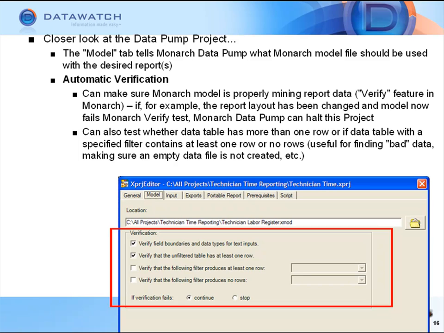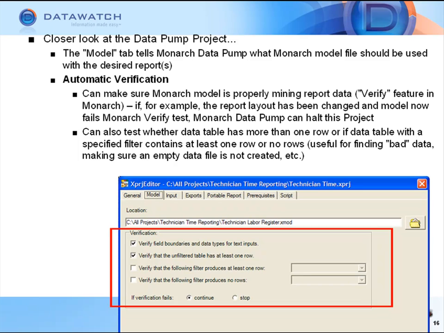A very important feature of Monarch Data Pump is the ability to automatically verify that the Monarch model itself is properly mining report data, and can also test whether the data table created using this Monarch model has more than one row if a specified filter is desired, or we can check to see if a particular filter produces no rows.